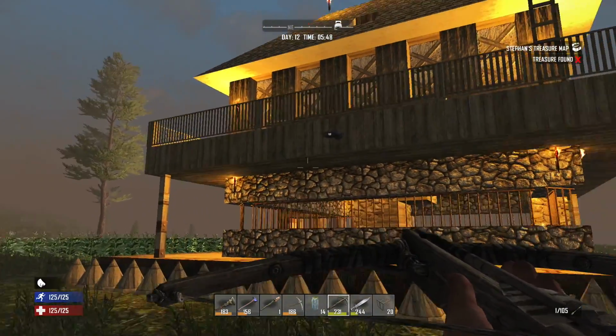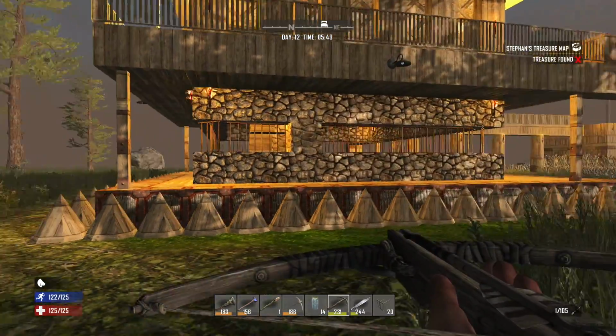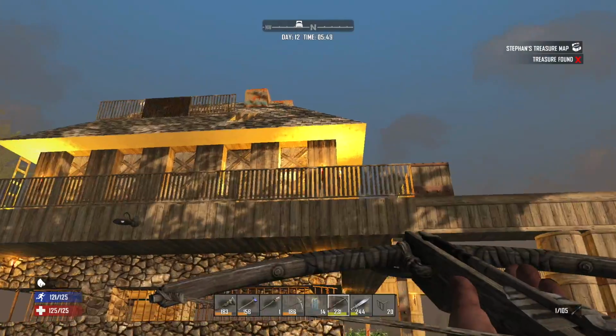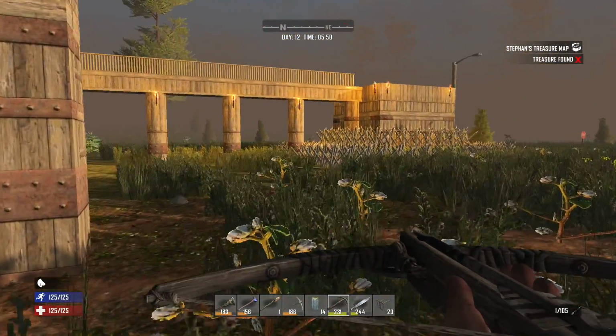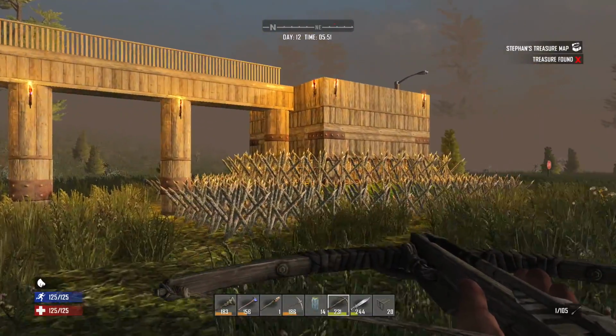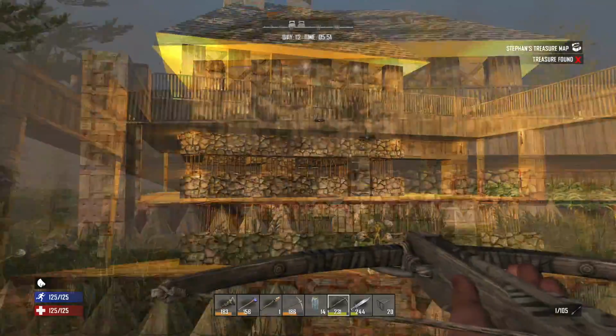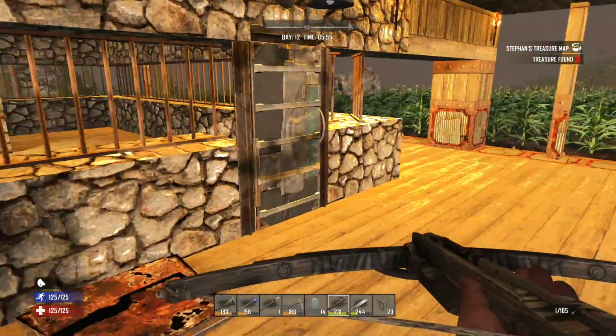Now, I did also build out a bridge and a watchtower on this setup as well, but if I was going to hold down the horde here, I would hold down the main building on the inside there. And we'll get to that in a second. But here you can see the bridge I built out to this little watchtower area, which I've completely surrounded with spikes. So you can get into the main building here, just some steps.